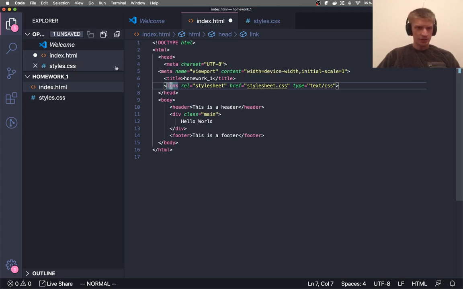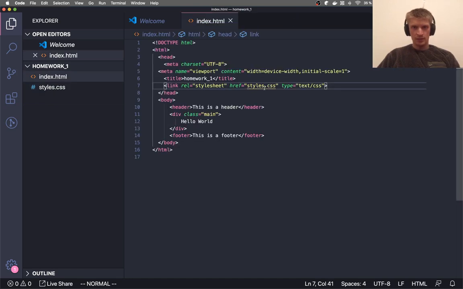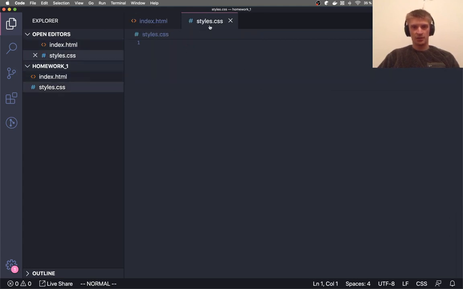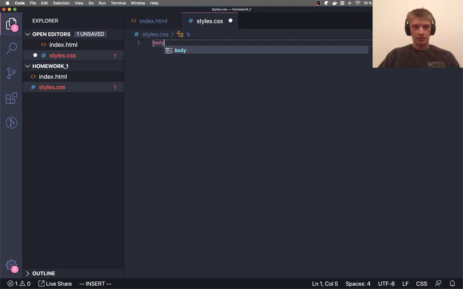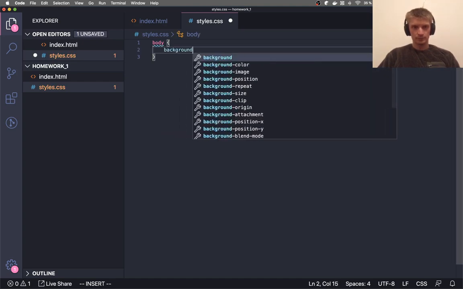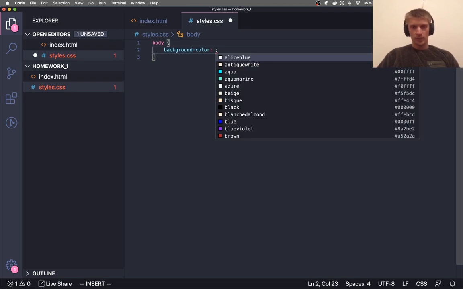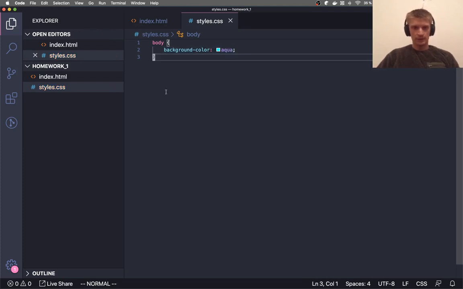Okay, so we've got a little page going, and we have a linked style sheet. It's looking for stylesheet.css. Ours is called styles.css, so let's fix the link. Styles, plural, yeah. Save that. And if you command-click links or files in VS Code, it'll just jump to the file. So now you can see it's opening this. Let's change the background color of the site so we can tell it's working. Whatever. For now, that's fine.